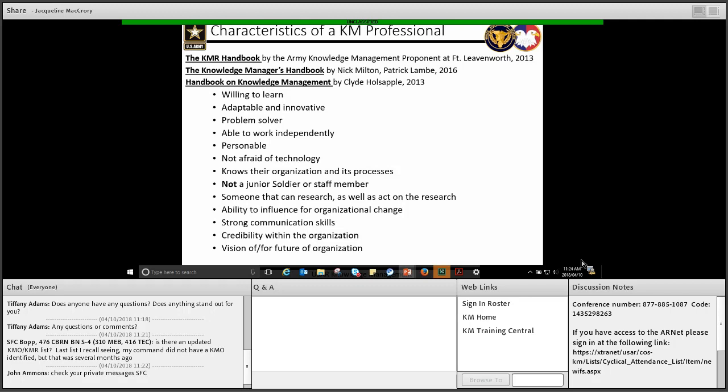You don't want to have someone also who necessarily knows a lot about KM already, but you do want to seek someone who's willing to learn, be innovative, adaptable, and ready to work independently. Lastly, we also need someone who's not necessarily afraid of technology. They don't have to be an IT expert, but they can't be working from a basis of fear, especially since the third pillar is tools, and tools are always changing, and they often depend on the network that they reside on, and the limitations of that, such as the ARNet.